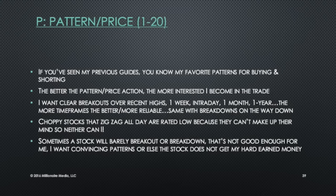And then I know some really cynical, really negative people who say, every penny stock is a scam. I can never buy anything. And they just want to short everything. So their favorite patterns are all short selling patterns. That's fine. Okay. For me, I look at it like a forehand and a backhand.